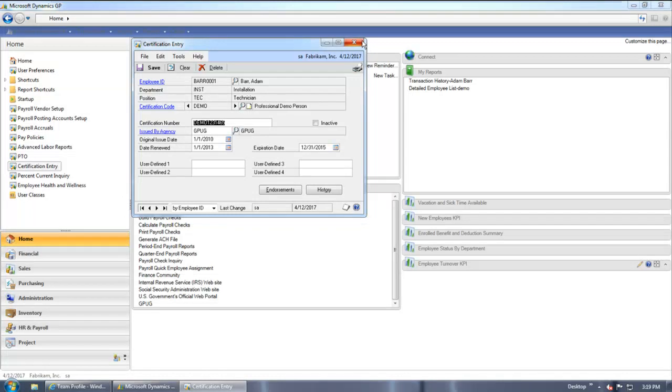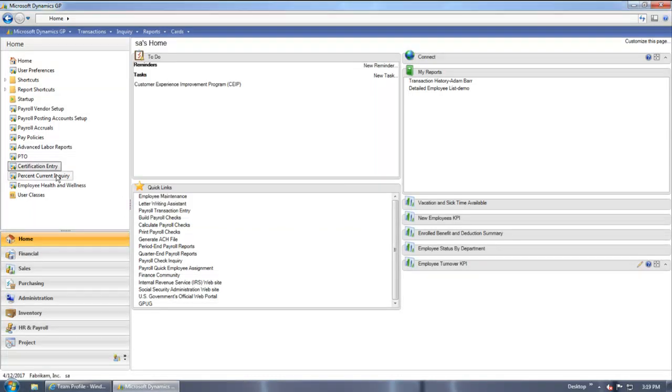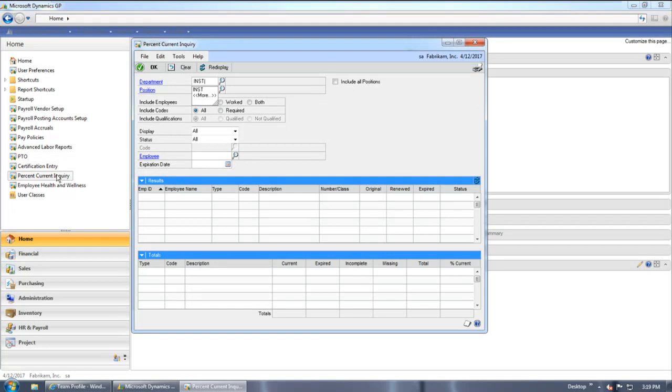And I always kind of chalk this up to risk management, because think about if you've got employees that drive vehicles, and that employee is driving a vehicle with an expired license, and they get in an accident and hurt somebody, who's calling? The lawyer, that's right. So you don't want that to happen.